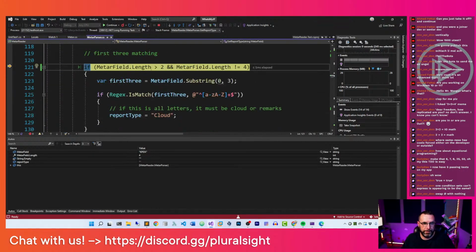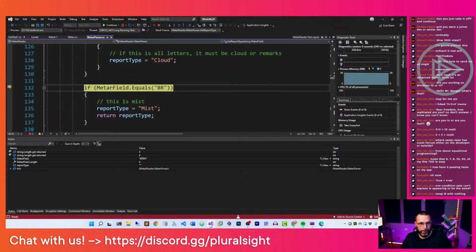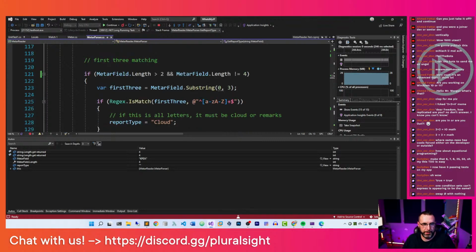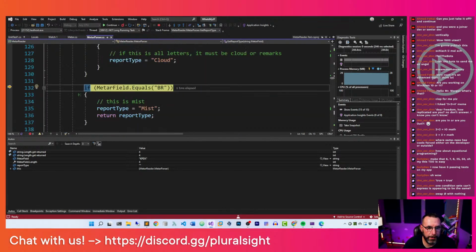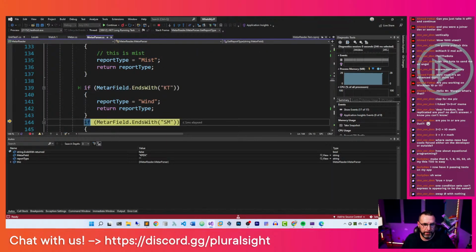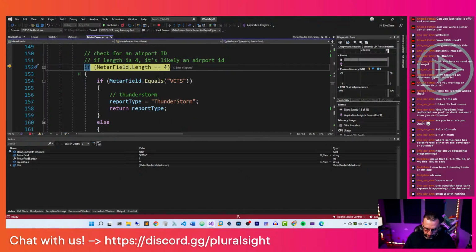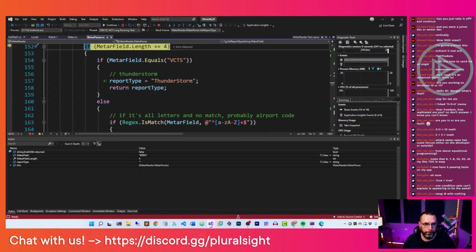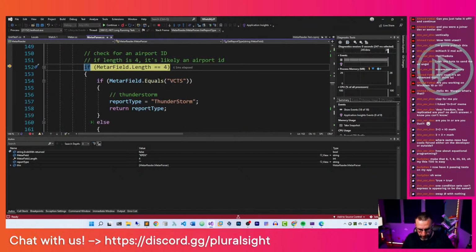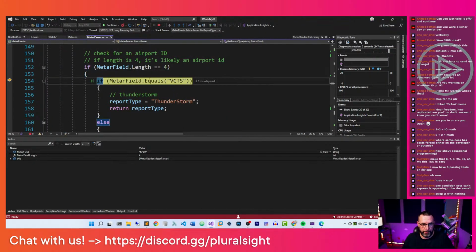And it's going to say if the length is greater than 2 and it's not 4, then it skips it. So yeah, the length is greater than 2, not 4. Now we're going to check, is it equal BR? No. Then with KT, no. And with SM, no. Now, if it's 4, yes, it's 4, right?